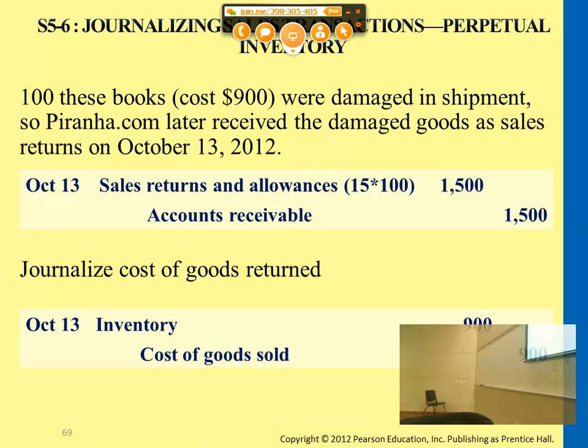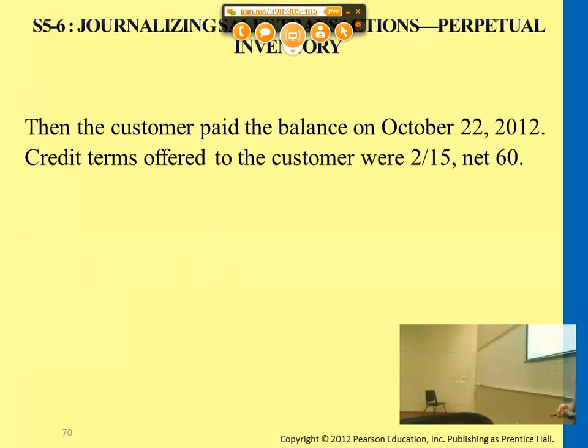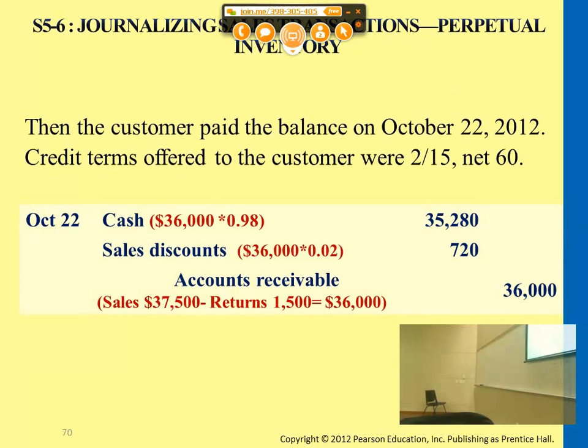Okay, so after these two entries, the last question would be, if the customer is now paying within the discount period, then what would be the dollar amount that they're actually paying to you if they get the discount? And so you have the sales returns amount $1,500 that you're not getting for sure. You know this for a fact because this is the goods that you collected back from the customer. So the total amount that the customer will be paying, the calculation would start from $37,500, the original amount, minus the returns, $36,000. Supposedly you should be getting this $36,000 after the discount period.